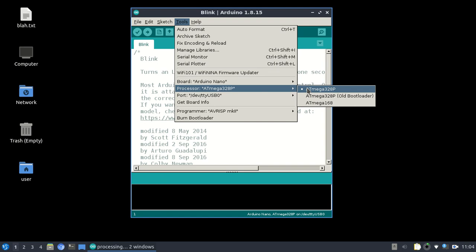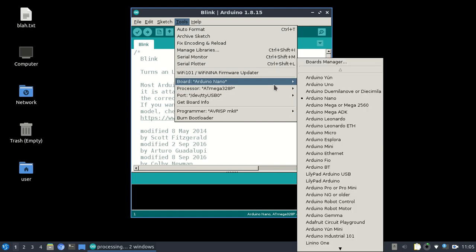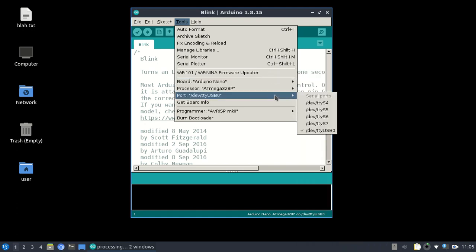Probably the one that's already there will be fine, but if you've tried everything else, like making sure your connections are correct, and nothing is working properly, then try that, okay, switching to the other processor, okay? I would say that was kind of a last resort. And then if you still can't get stuff to work, then you need to come and talk to me, and I'll help you figure out what's wrong. At any rate, once you select the Nano and you select the port, the USB 0, you should be good to go, okay?